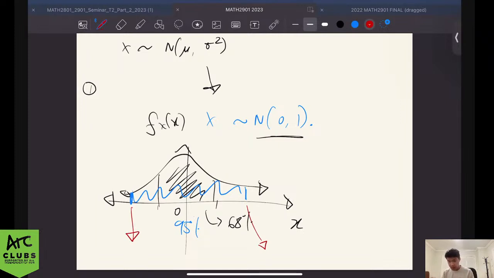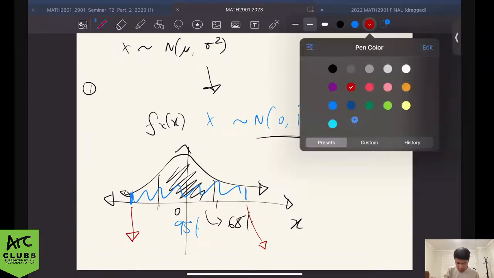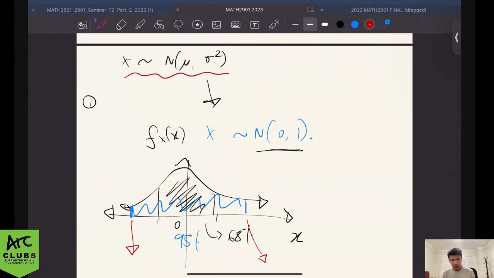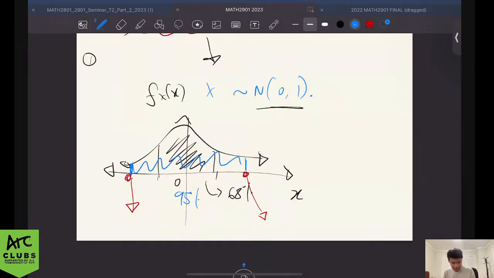So this is starting to look like a confidence interval, right? So if you want 95% to lie within two regions, then what you need to do is somehow reduce this to a normal 0, 1 random variable, and then we'll somehow use these numbers over here. So the numbers such that within them is 95%. Okay, so let's do that.